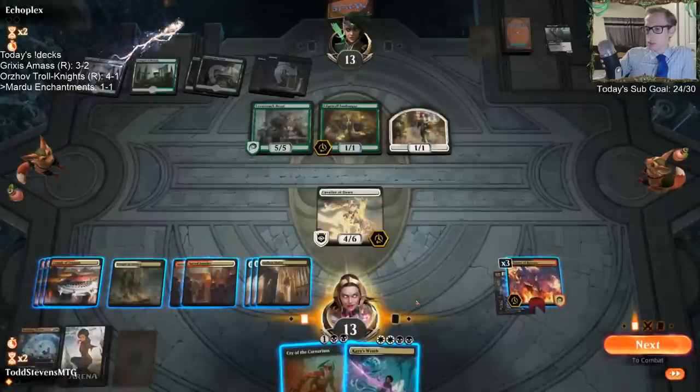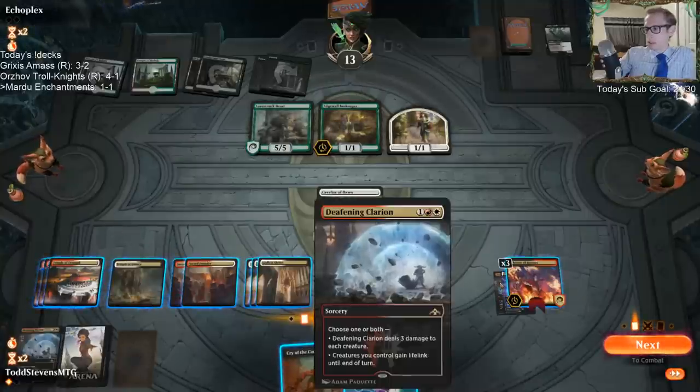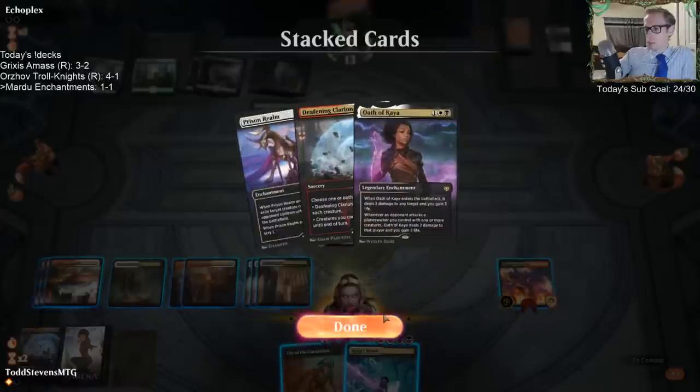It's cool to know nothing. 3, 6, 9... We'll count these lands one more time. Okay, still 9.